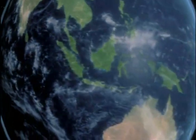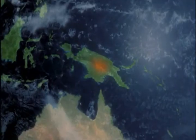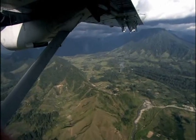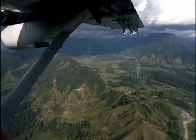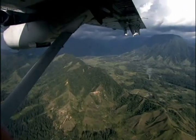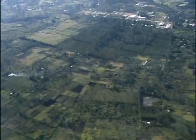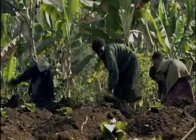But there was an exception to the rule — an area where farming didn't bring the same benefits: the Highlands of New Guinea. For 50 years after Westerners colonized New Guinea, they thought the Highland valleys in the interior were uninhabited. In fact, they were the most densely populated part of the island, with one of the oldest systems of farming in the world. Archaeologists now believe that people have been farming here for many years.